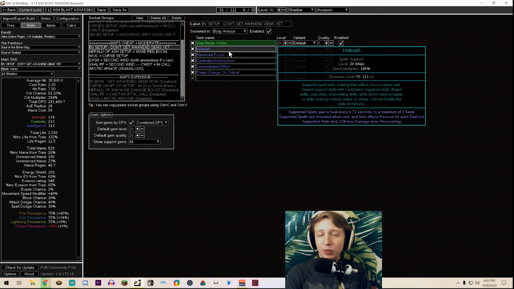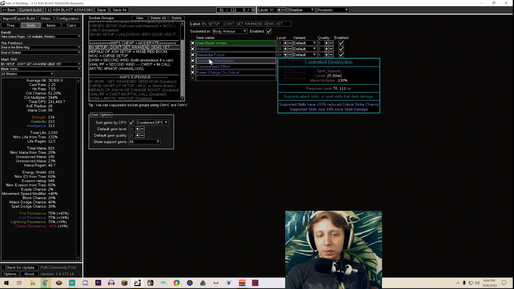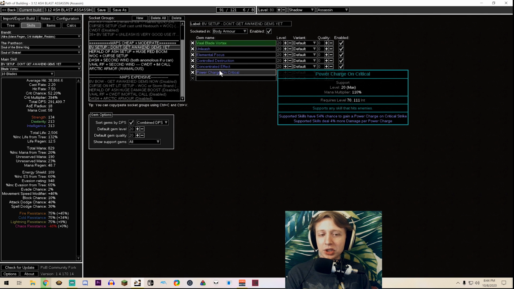We will use Unleash to save us a lot of time on casts. This lets us save up 3 casts of Blade Vortex, casting them all at once, giving us 4 blades, later on 5 when we get a better helmet. Elemental Focus, giving us a lot of elemental damage as we will be dealing mainly fire. Controlled Destruction for more spell damage. Conc Effect, giving us a ton more damage.